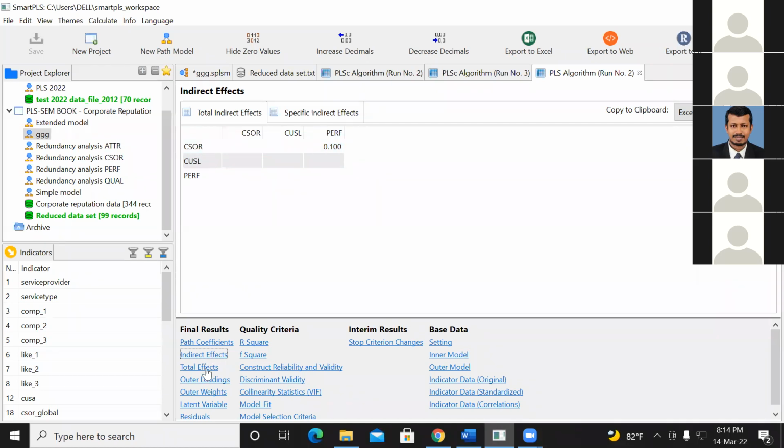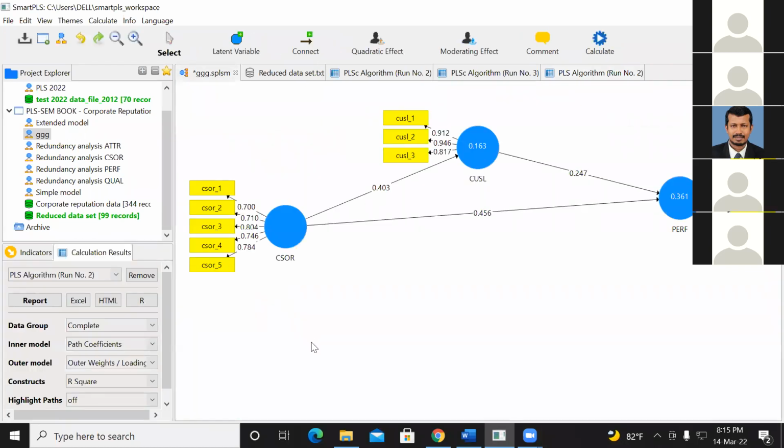Direct effect was there, 0.5 something, you can remember earlier. When you add those two, you get the total effect. I don't know whether it's clear. That is something not about PLS. It's something that comes up when we talk about the direct, indirect and total effect. There also you can see the mediation, right? When the indirect effect is there, you can say that there's a mediation.